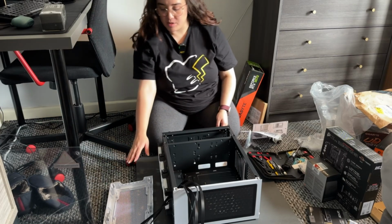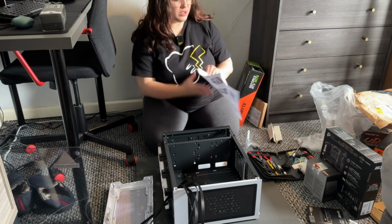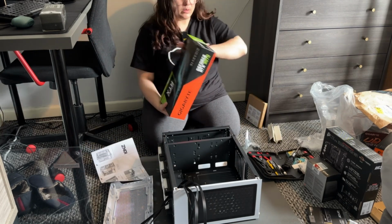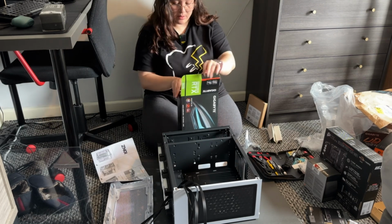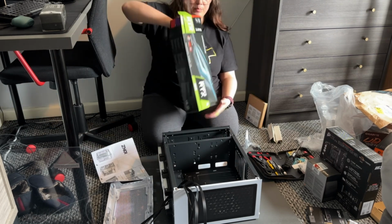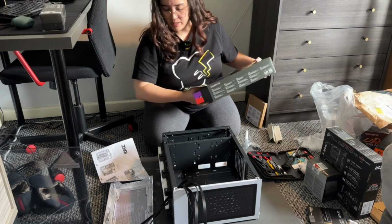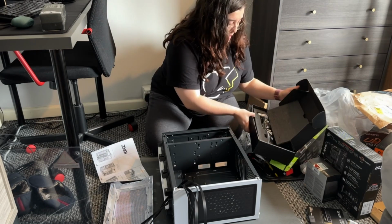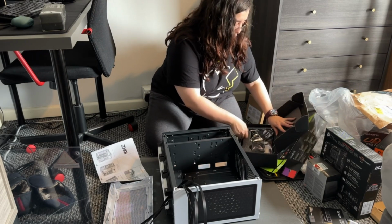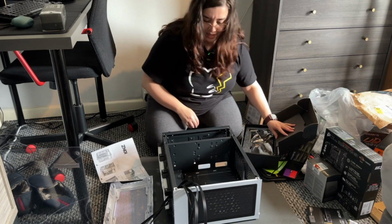And the reason I've got that open at the moment is because I'm pretty sure it wants the radiator to be in the front. So I guess what I'm going to do is just open this up and see what we're at space-wise. Because I think this is the bit that I'm nervous about. I'm pretty sure I did read that it could fit it in just fine. It's just, I guess, the size of the box that's making me worry. And I'll leave it in the bag for now. Oh yeah, that's plenty of room. Okay.